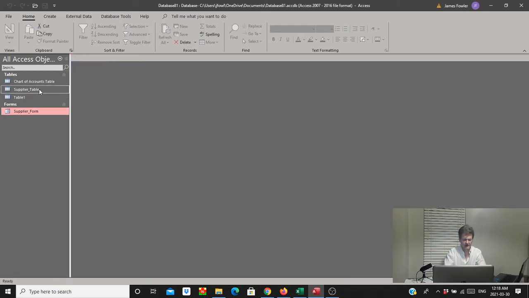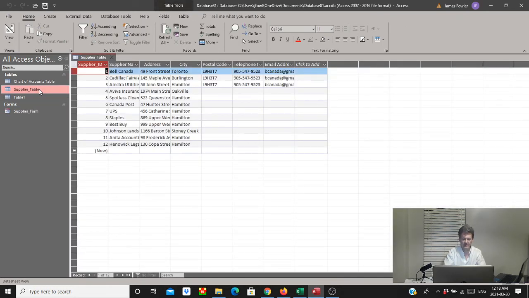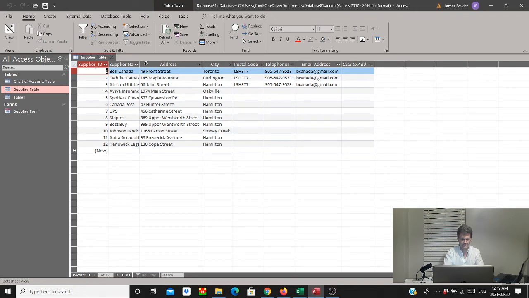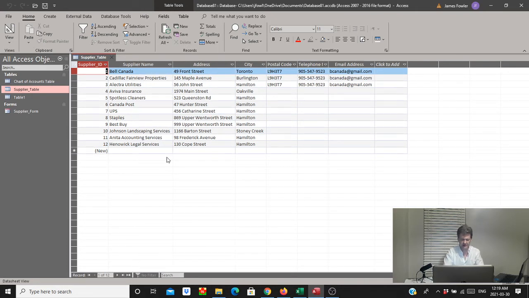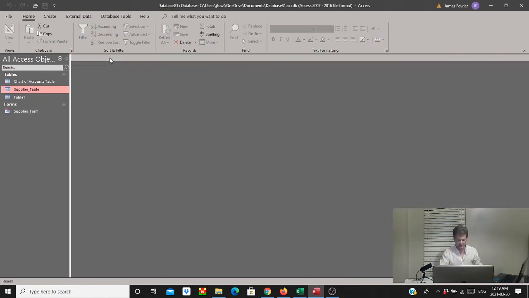And now if I go back to my table just to show you, you'll notice now, even though I've used my form, you can see here that it's automatically updated our table. Okay, and that's the wonderful thing about using an excellent functional database management system. Everything's tied together. So again, you don't want your end users having access to your table because they can reconfigure everything, change data types, and make a mess. They would use a form, but knowing that as they use the form, it's automatically updating our data tables as well. I'm going to save that, and we're going to get right into creating our accounts payable module.